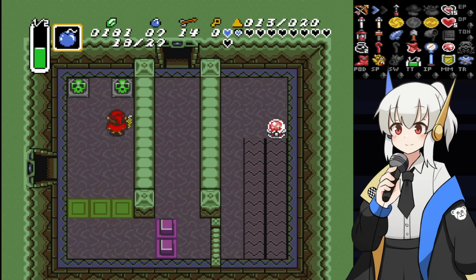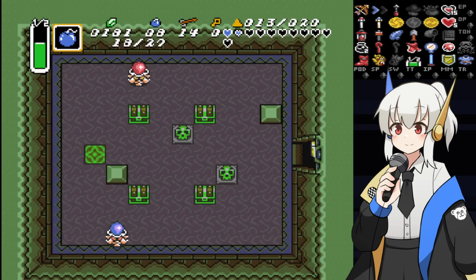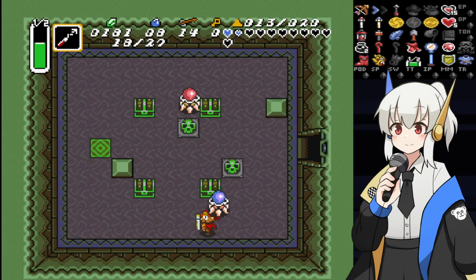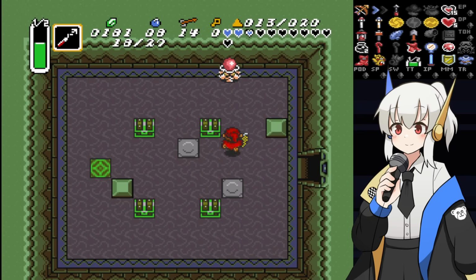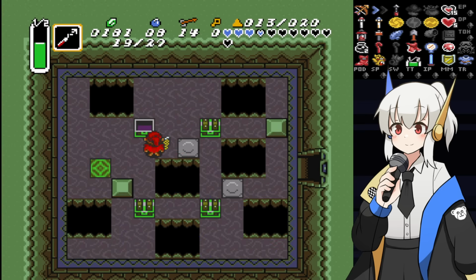There we go. I almost left myself on the other side of the switch when I did that. Okay, here's a big money room, chat. Here's big money. Oof. Just let me get rid of the enemies here so we don't get in the way. Come on. There we go. Just don't want him bumping into me. Okay, I found the big key of Thieves Town, so I can go the rest of that dungeon.